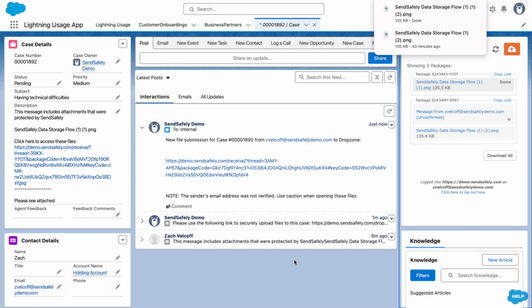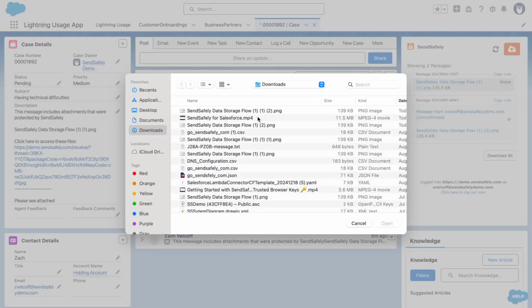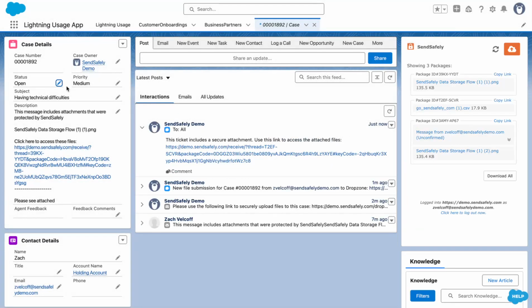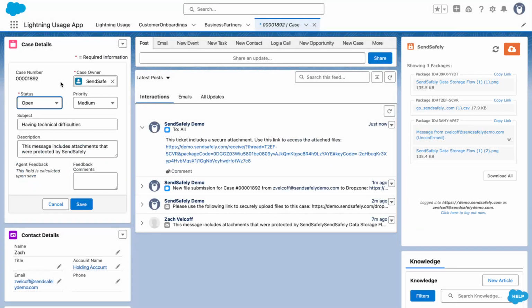Agents can only view submissions to packages on which they are recipients, allowing you to limit access to privileged subsets of agents and to set up different drop zones for different teams of Salesforce users at your organization. Your support agents can also use the Agent app to send outbound packages to your end users. Lastly, you can map package access to case assignment and status, revoking access from agents who've been reassigned and revoking all access upon case closure.